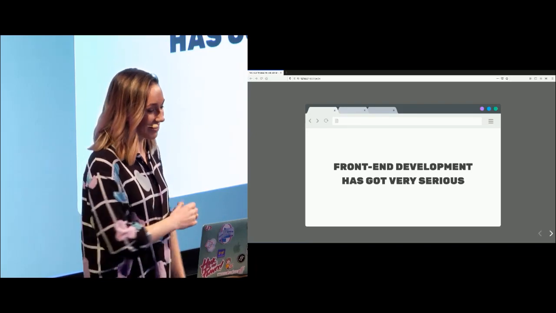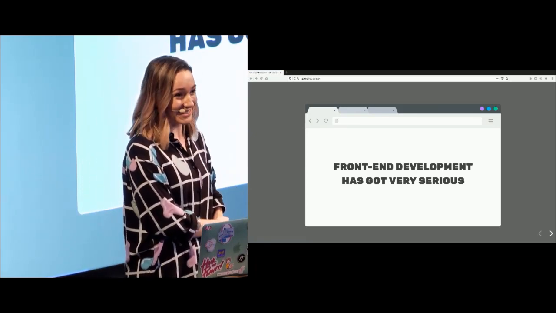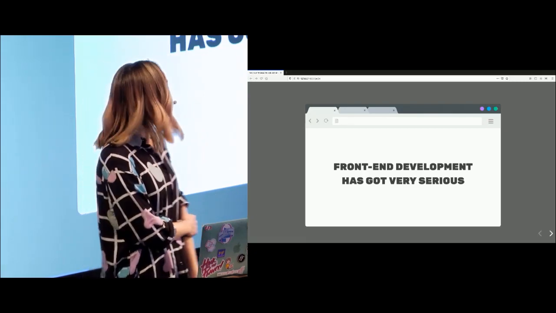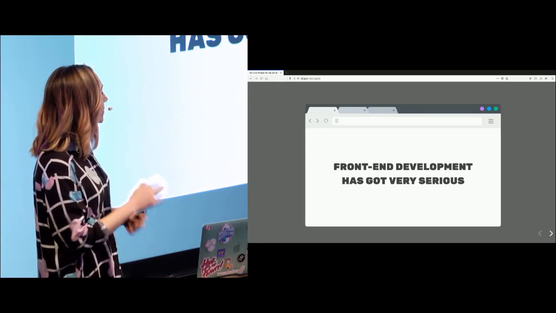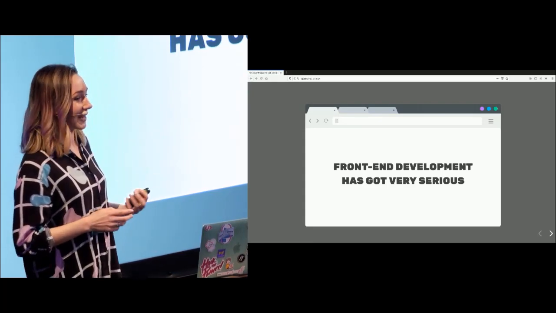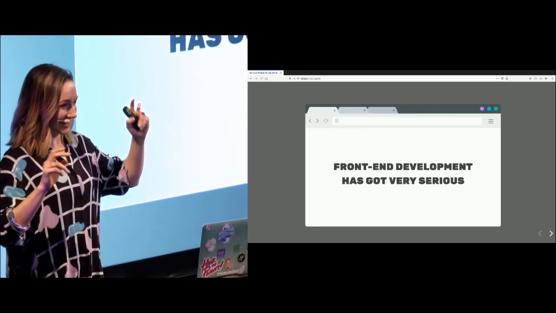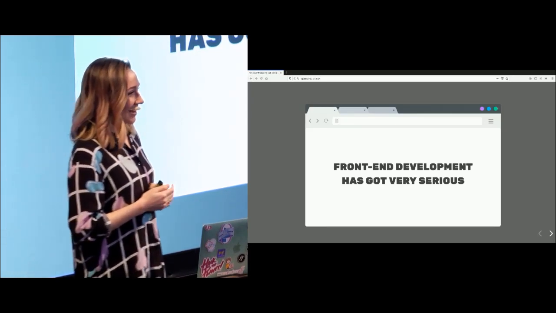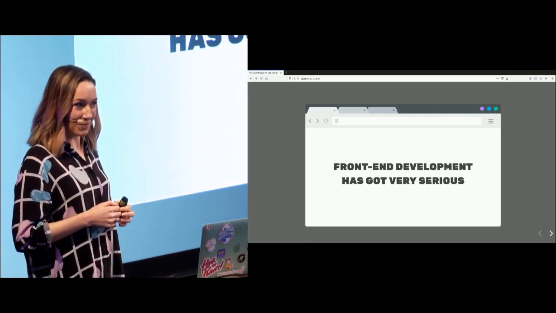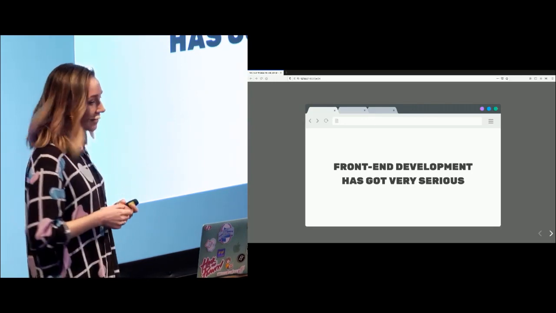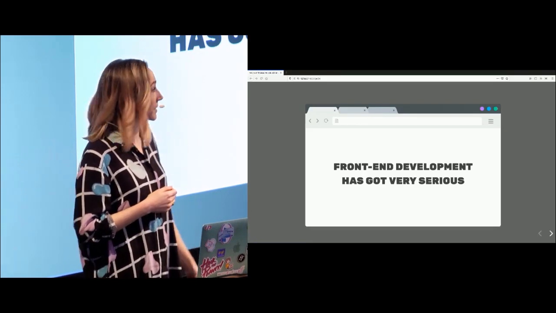We're going to get serious now. But yeah, front-end development has got very serious, very serious. We've come a really long way since the days of Neopets. It's not all marquee tags and sparkly cursors anymore. Jeremy was talking about complex websites earlier, so constant stream of new devices and increasingly large and complex sites have come hand in hand with complicated build tools and JavaScript frameworks dominating job postings.